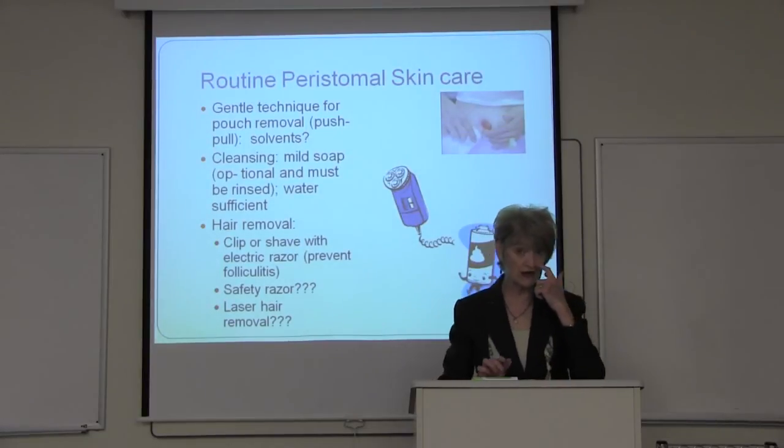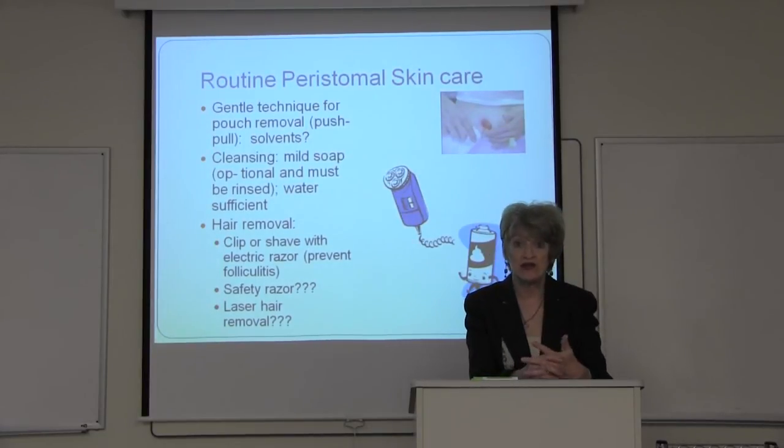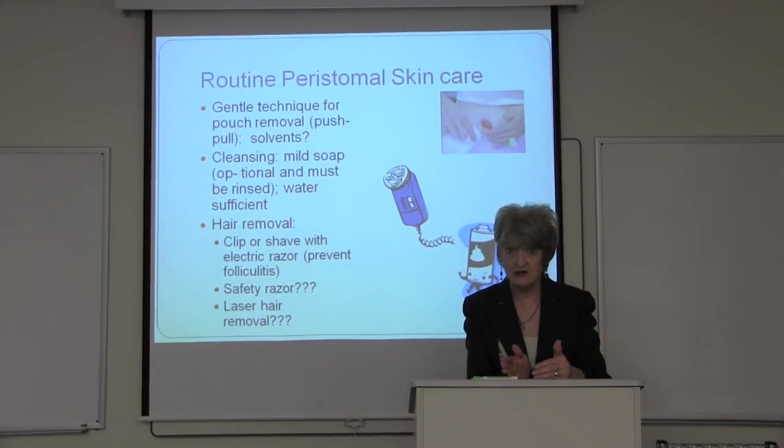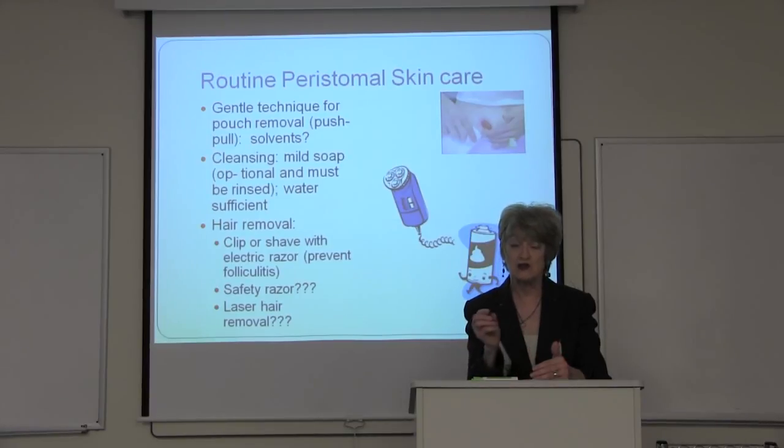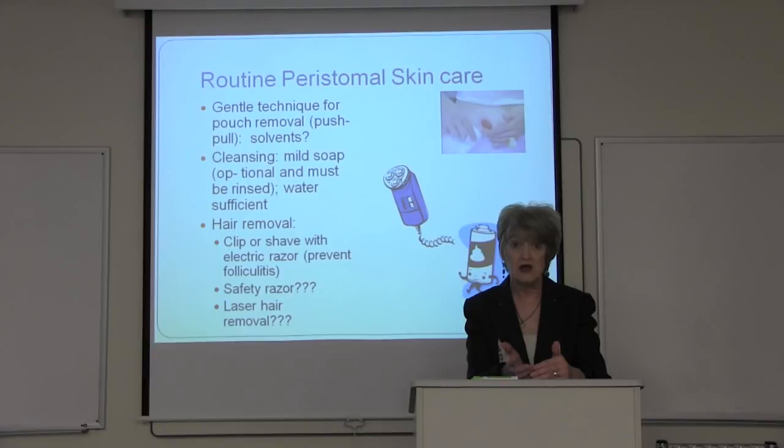So first of all, in teaching patients, you have to remember that even for patients with a temporary ostomy, they're going to expose the peristomal skin to repetitive application and removal of a pouching system. And for the patient with a permanent diversion, of course, it's even more long-term. So there are some basic things we want to emphasize when we teach patients how to do their pouch change procedure.